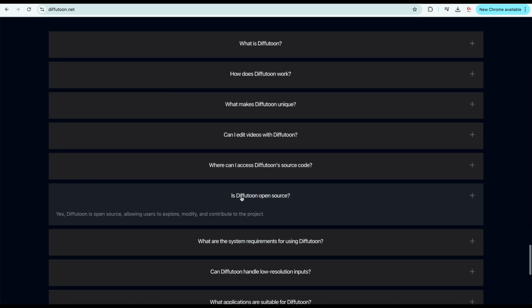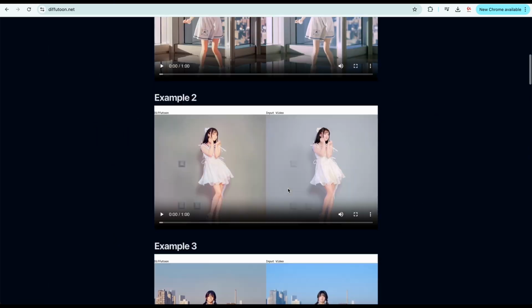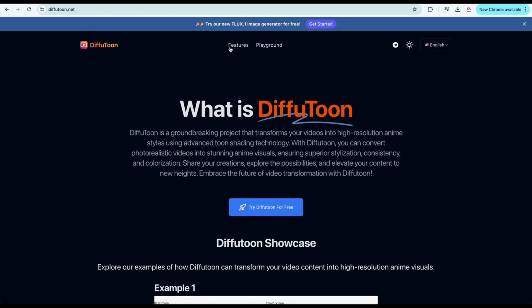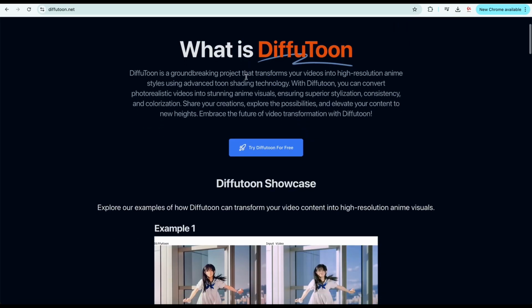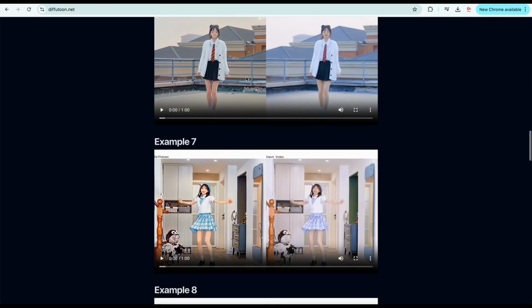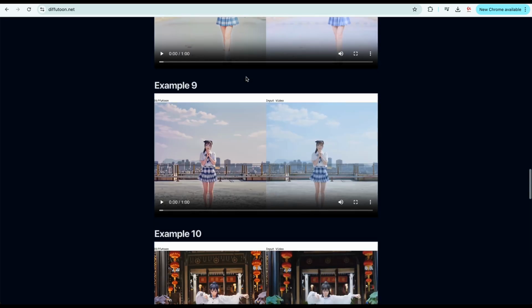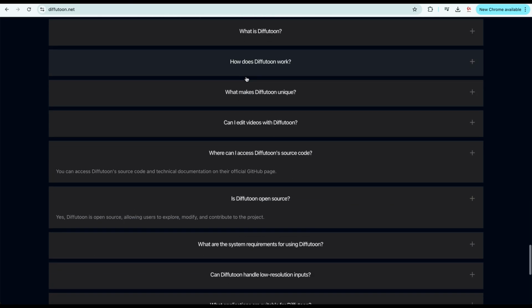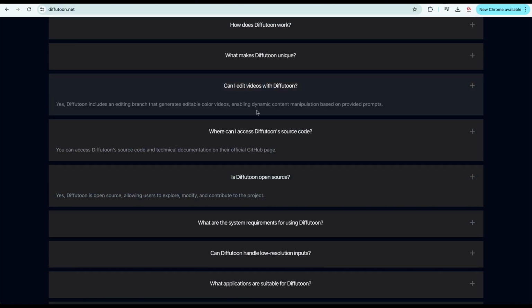Why use Diffutoon? So, why should you use Diffutoon? It's perfect for content creators. Spice up your social media, blogs, or YouTube channel with unique custom-made cartoons. Marketers. Create engaging visuals for ads and promotional content. Personal projects. Design personalized cartoon characters or scenes for yourself or others.